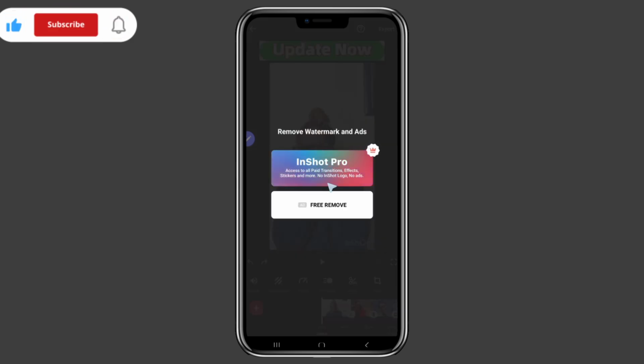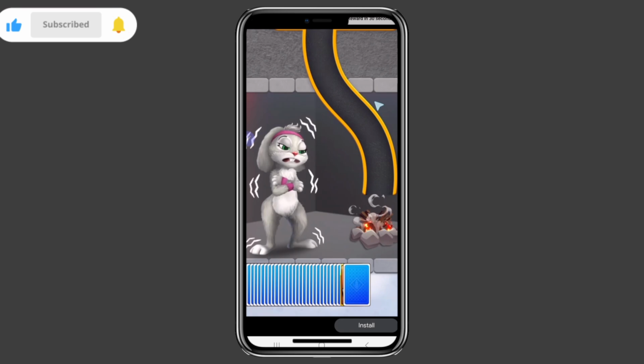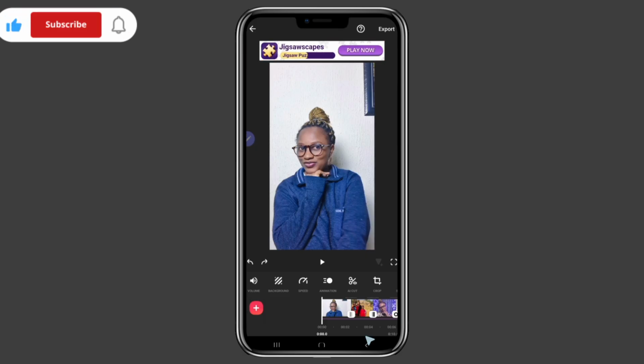You can decide to subscribe for the pro version, or you can watch an ad to remove it for free. So I'll click on free remove, then I'll watch an ad. I'm done watching the ad, and you can see that the Inshot logo is no longer there.